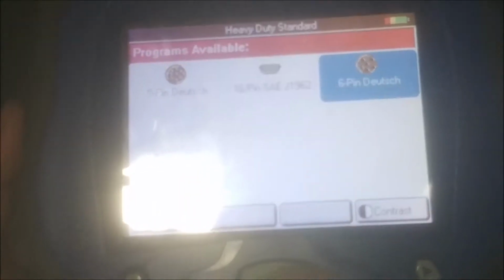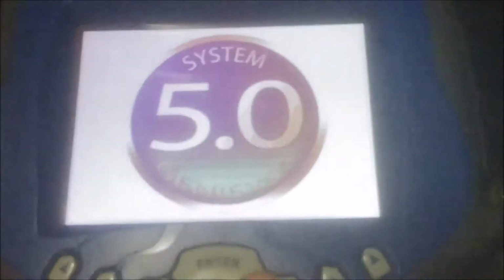The first thing we're going to do is identify any fault codes, and you can do this by either doing flash codes or you can hook up a diagnostic scan tool.